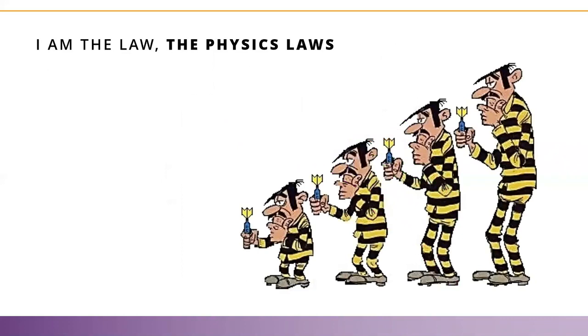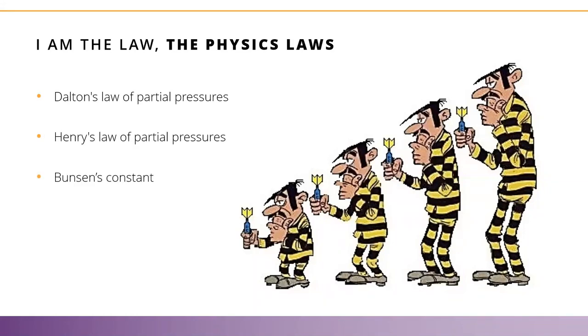How does this all relate to the physics? I wanted to put in a picture of Judge Dredd because physics rules. And with the physics laws, actually the first law that we need to pay attention to is Dalton's law. Hence, there's 4 Daltons. So Dalton's law of partial pressure will be shown, as well as Henry's law of partial pressure, the Bunsen constant, and Fick's law of diffusion.